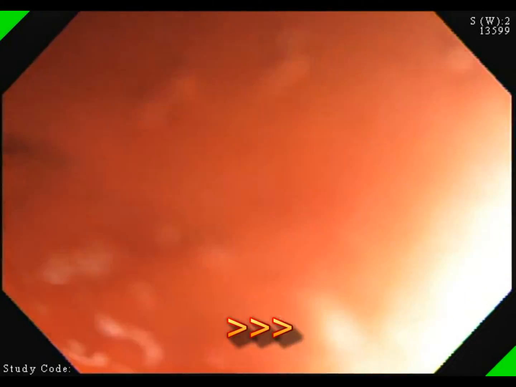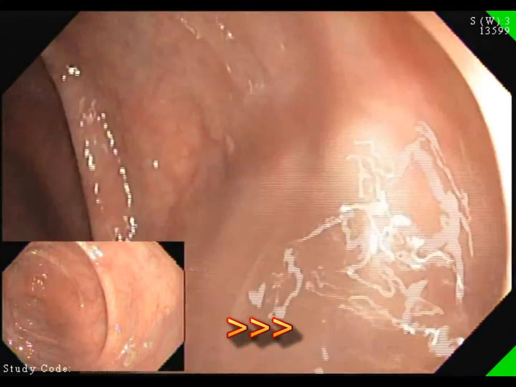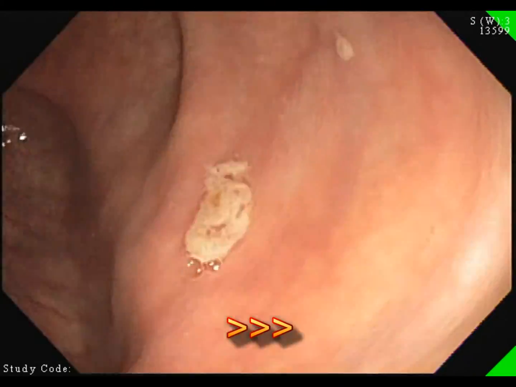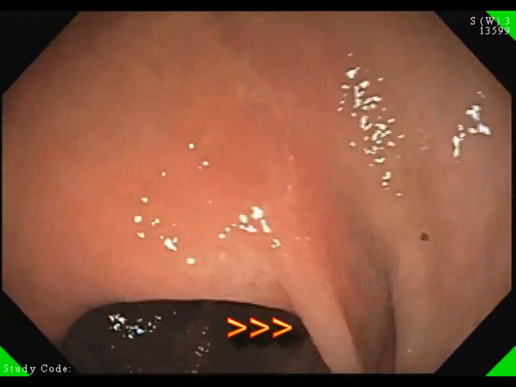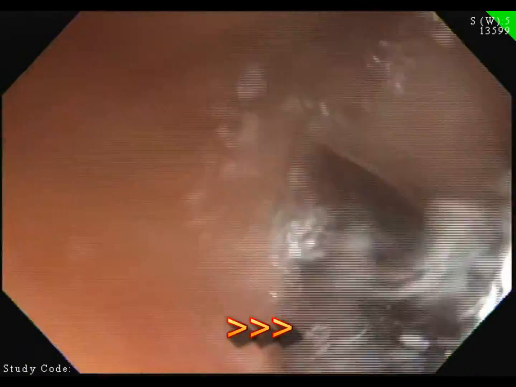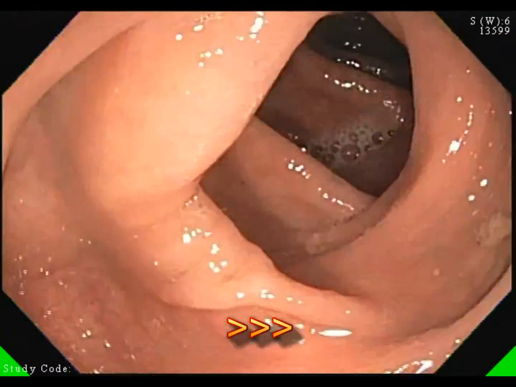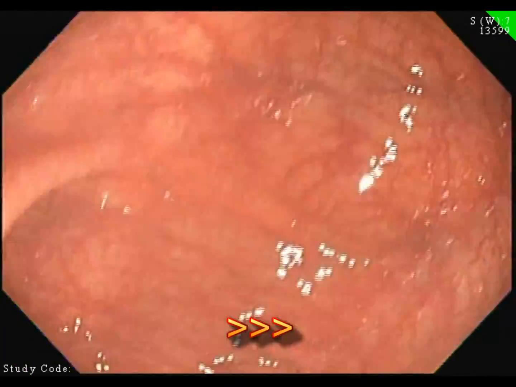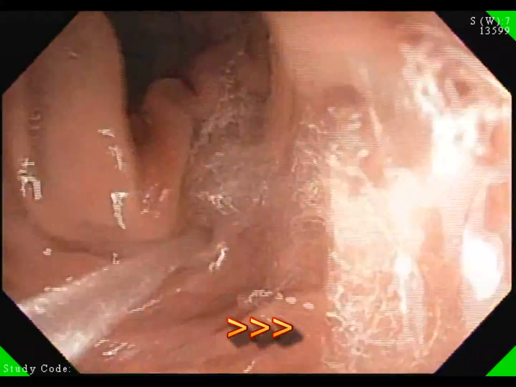We're now in the terminal ileum and no score is added. We're back in the cecum and now are washing and slowly withdrawing the scope while carefully inspecting the colon in a circumferential fashion.